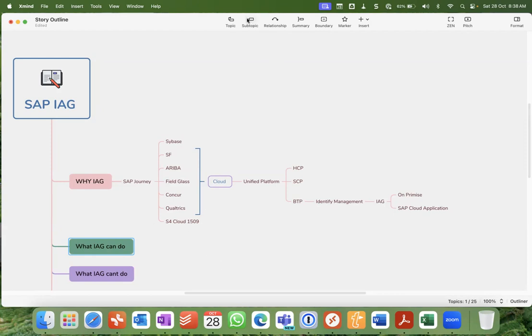So, what IAG can do. IAG can do all the things a pure-play, vanilla access control implementation can do.